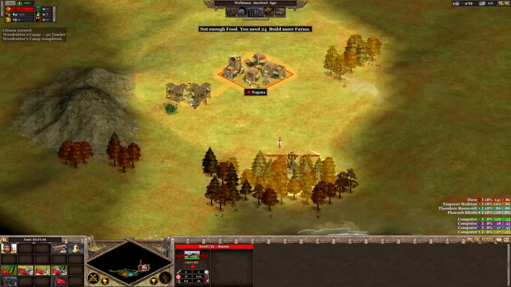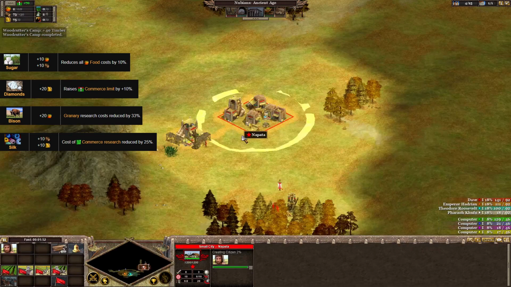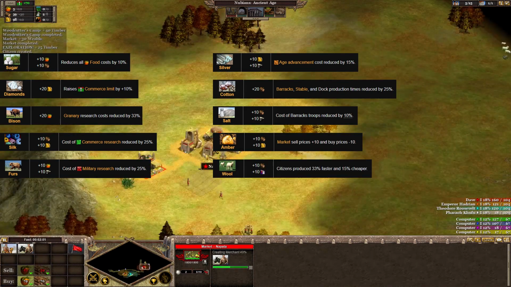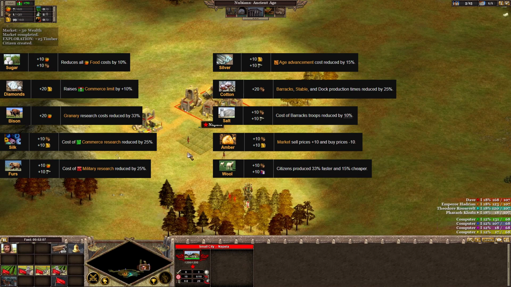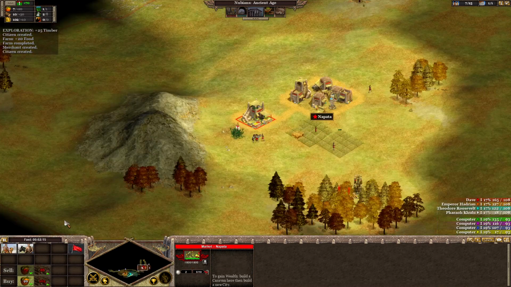The best rares for this strategy are the following: sugar, diamonds, bison, silk, furs, silver, cotton, salt, amber and wool. Other than these rares, anything that gives you gold or food is good enough. Now the next goal is to get 70 food and 70 wood income and aim for Commerce 1 research.